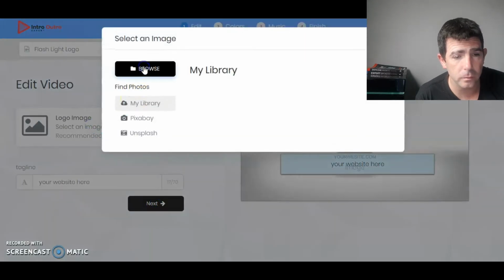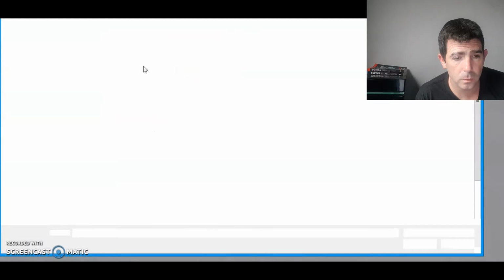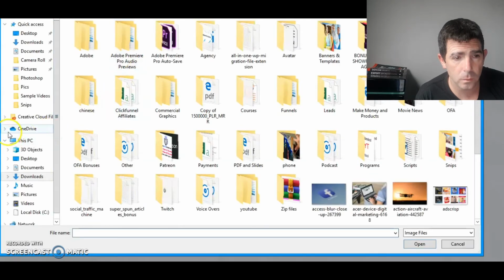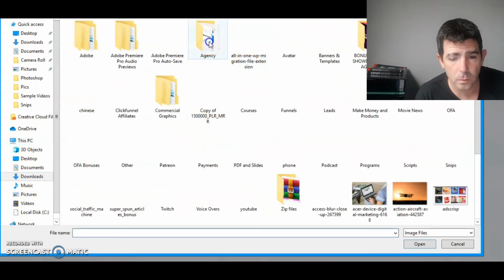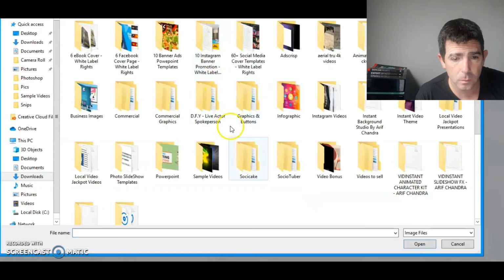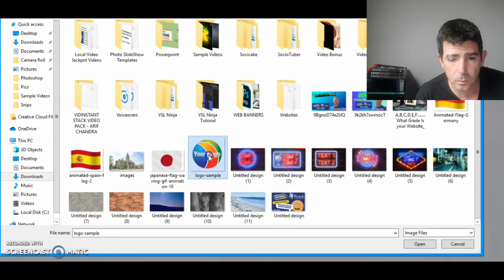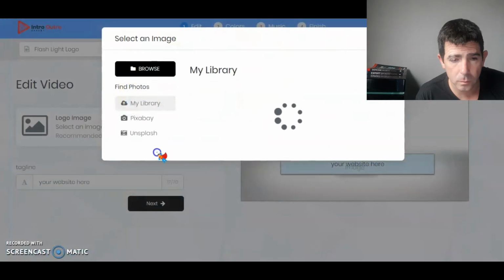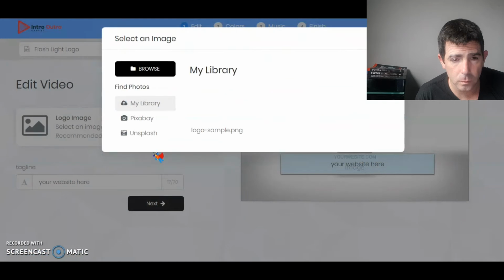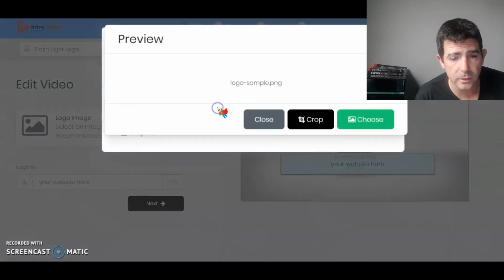You can't do without an image. Find what image you want, guys, you upload it.